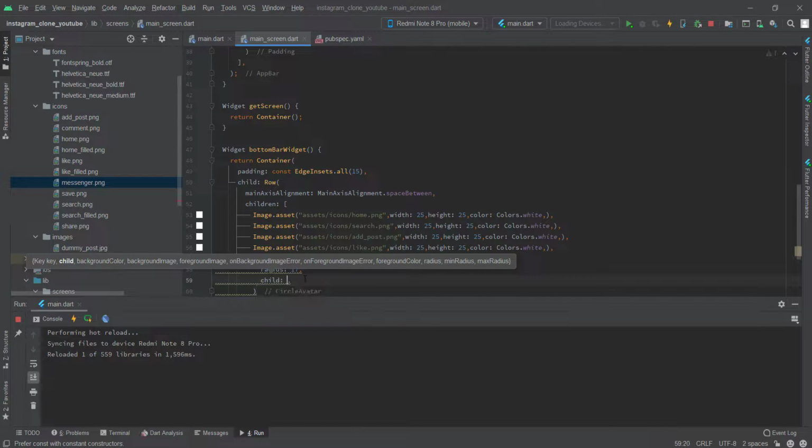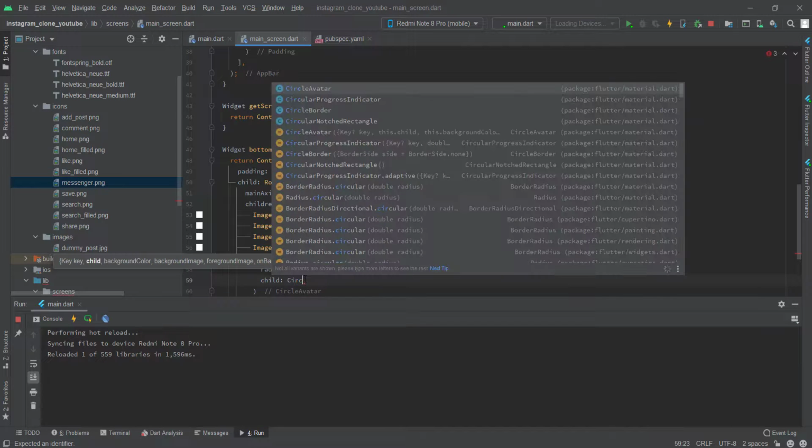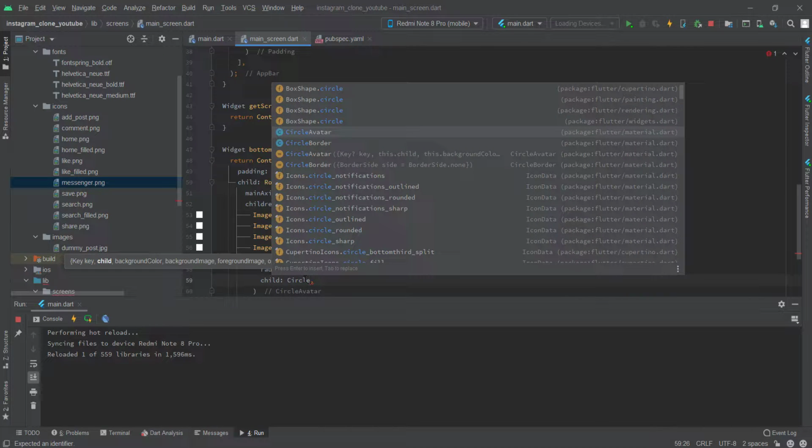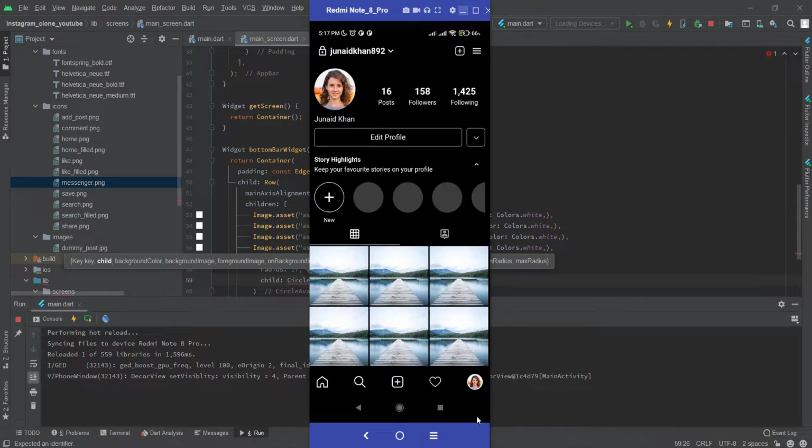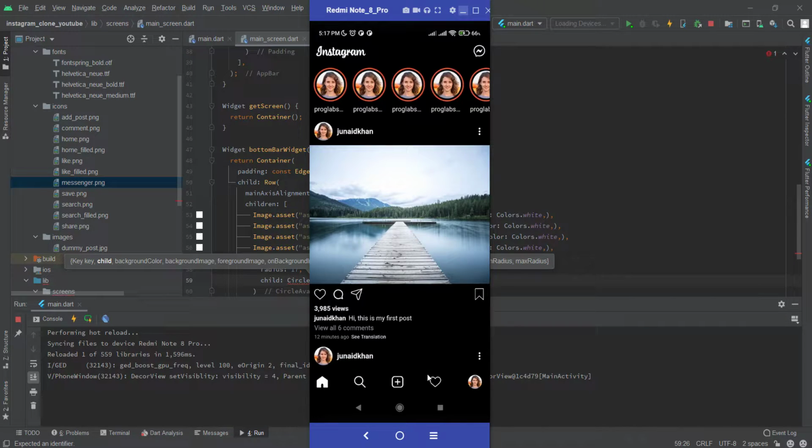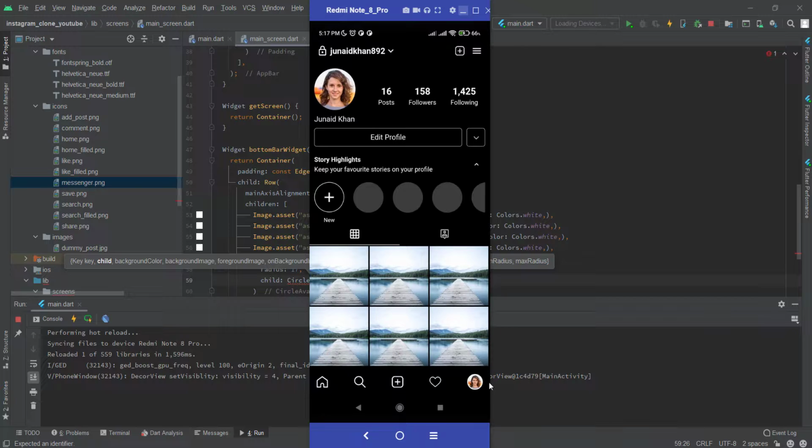Child is CircleAvatar again, because right now if you see, once we navigate to the profile section, you can see a white background circle.